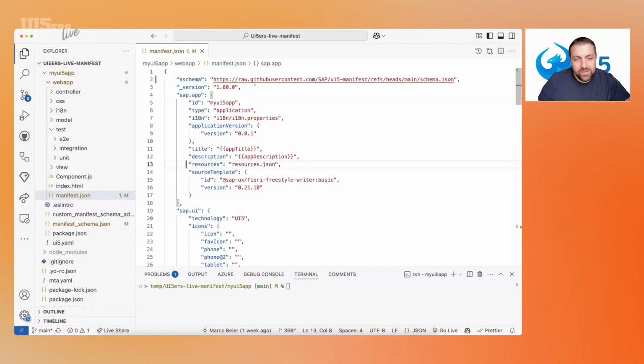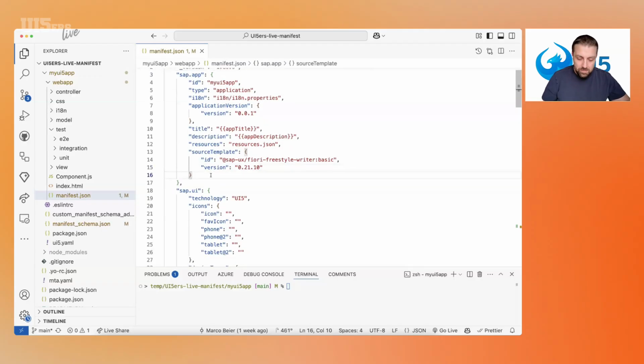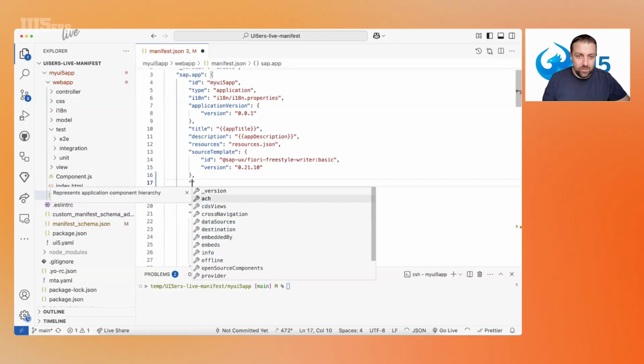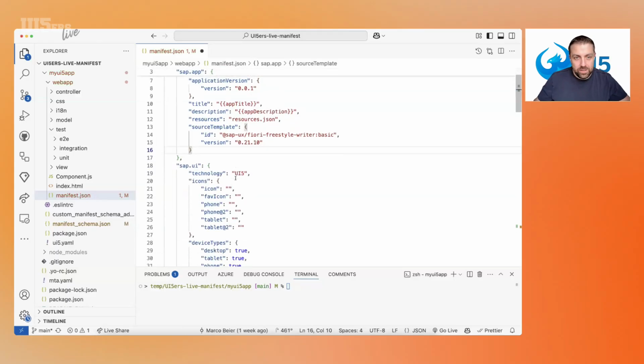With schema validation, as Marco showed, by default you don't need to add something like this $schema on top, because with plugins installed, like the language assistant for UI5 or this one from Ilya, you are already able to get schema validation for your manifest. Maybe many of you have seen that if you enter something, you get a kind of code completion showing what is possible here, and also some kind of description. This description comes from the schema file, which is used behind the scenes.